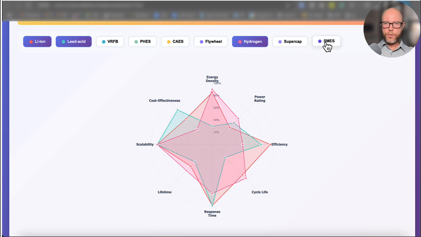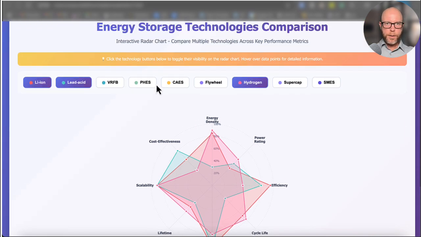The user can go through, whoever's looking at your publication, and visualize these options. And you might have a part of your publication, some explanations here that talk about the different trade-offs and the different energy storage options.